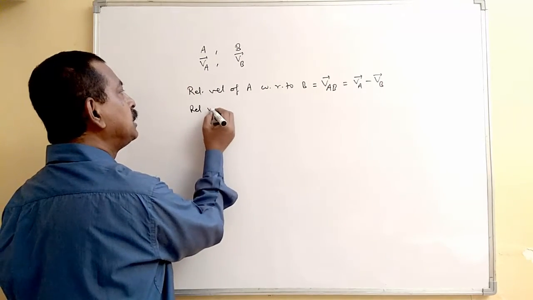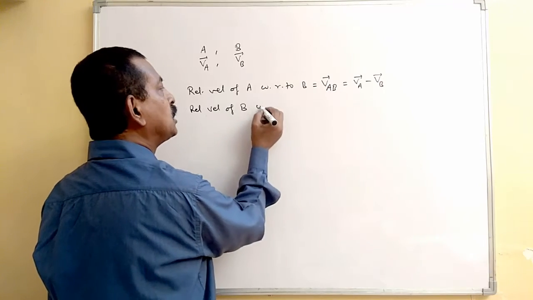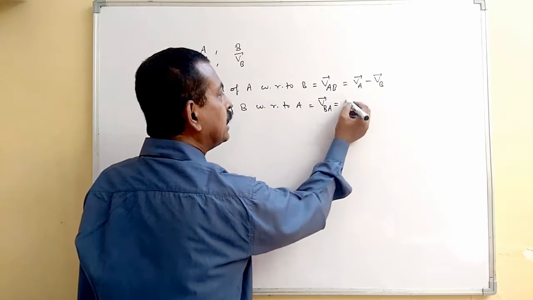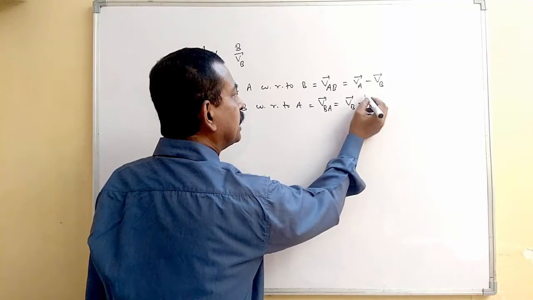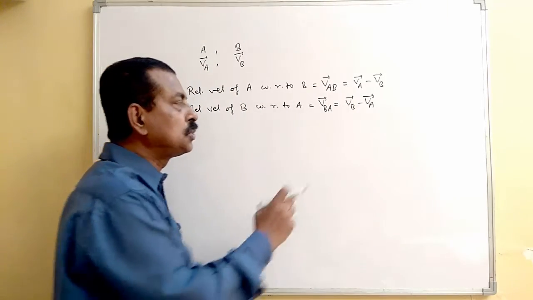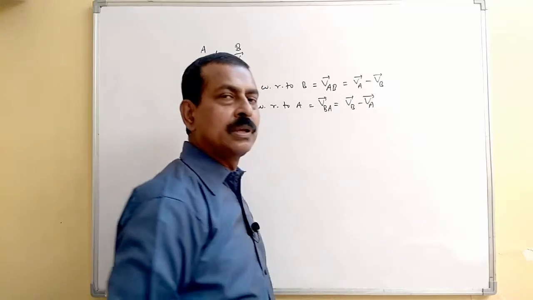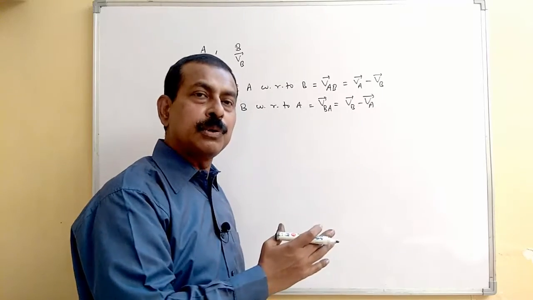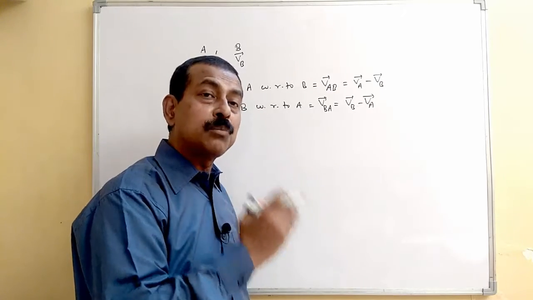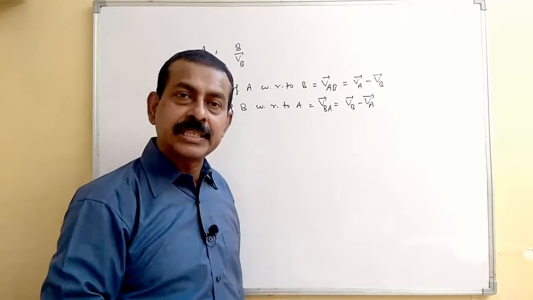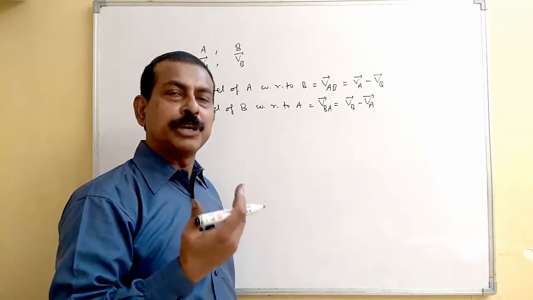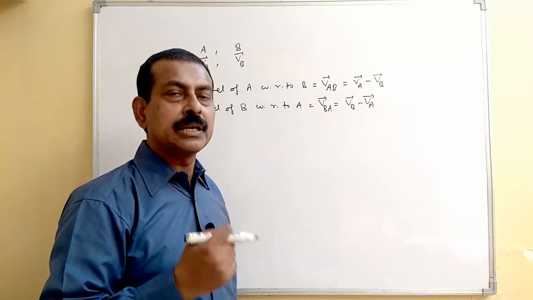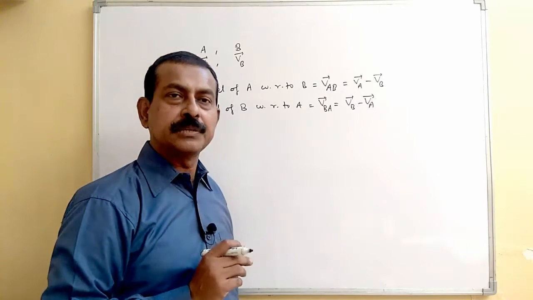Similarly, if you want to find the relative velocity of B with respect to A, it will be written as VBA, and it is the velocity of B minus the velocity of A. And again, you see, it is the vector difference. So it is the vector difference principle we'll be using there. We take a vector sum of the first vector and the negative of the second vector. That is given by the vector difference. So all these problems of relative velocity are basically vector difference problems.